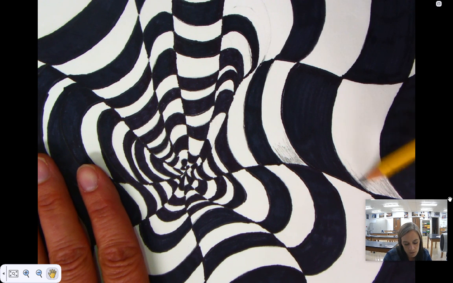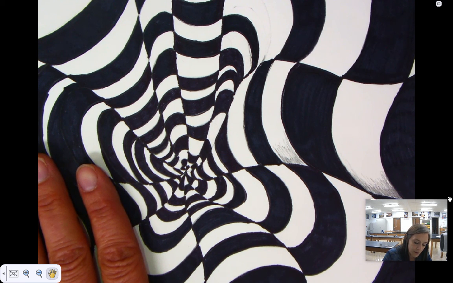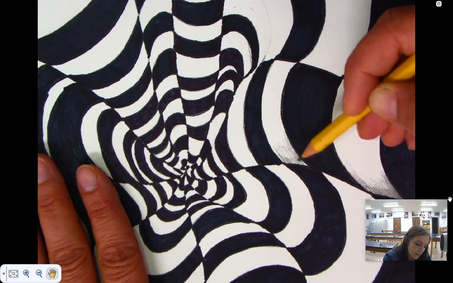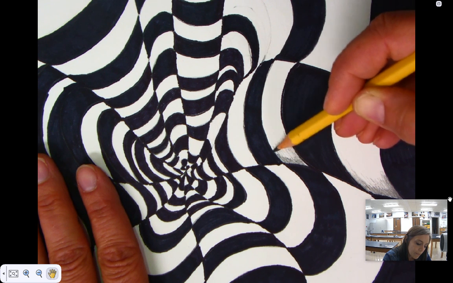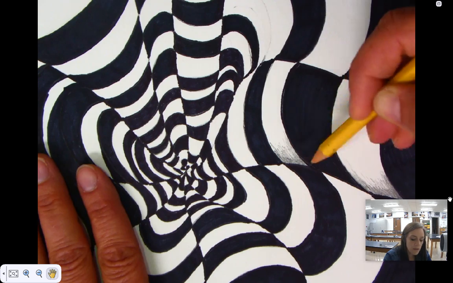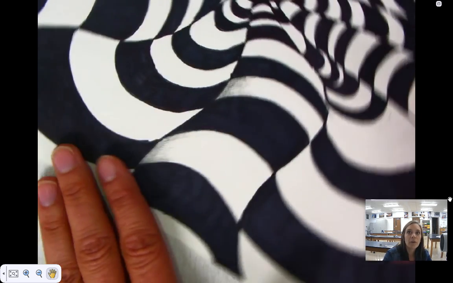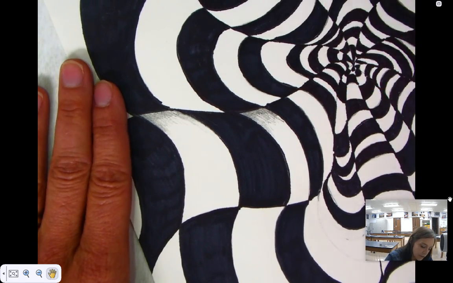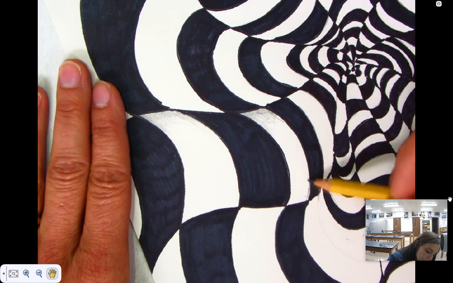And let's see if I can do just this one section here. It's going to make a big difference. Oh, you can't see that. I'm shading off screen because I'm so zoomed in again. All right, I'm going to take this, and then I'm going to go ahead and turn this around. It's easier for me to shade from this direction. So I'm going to take this up this direction.